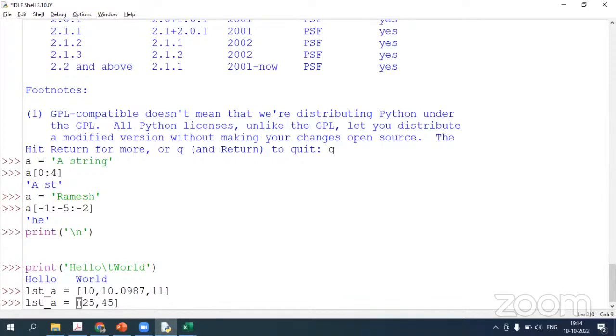List underscore A dot insert, extend. Okay. It says iterable. Now bear with me for a while. I will explain what iterable and iteration means.